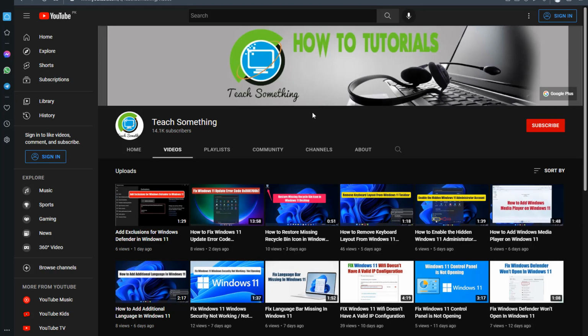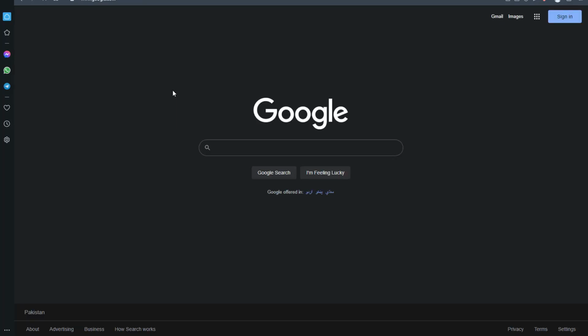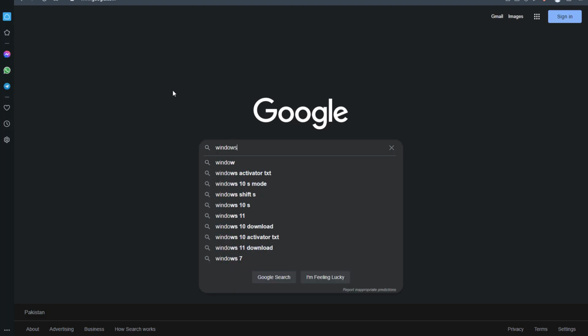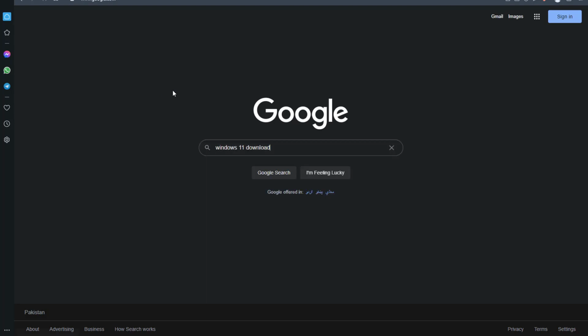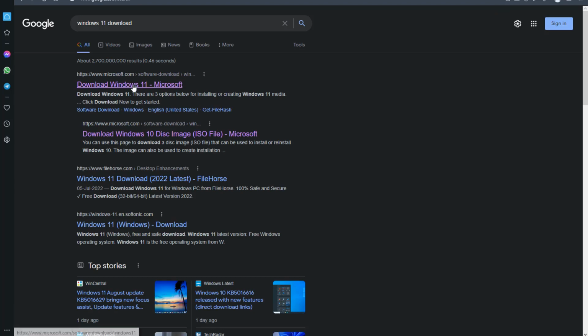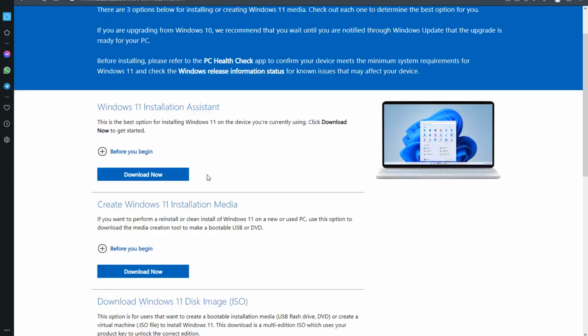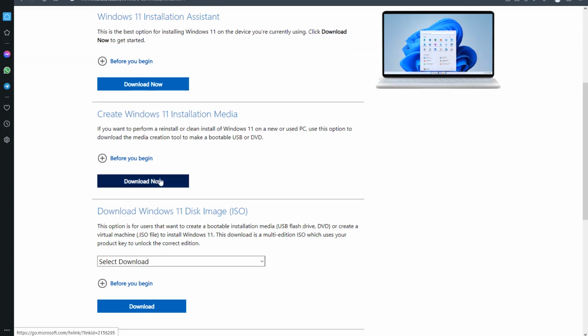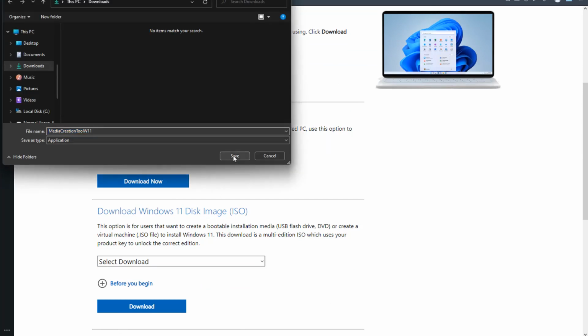Okay guys, the last method is to open any browser, go to any search engine and type Windows 11 download, click on the first link, scroll down and click on Download now, create Windows 11 installation media, click on Download now, save.